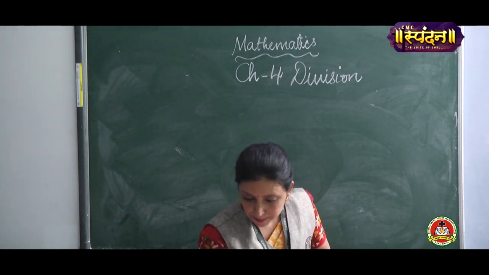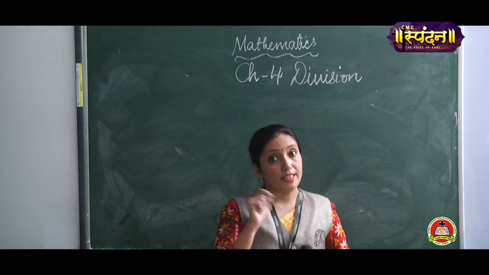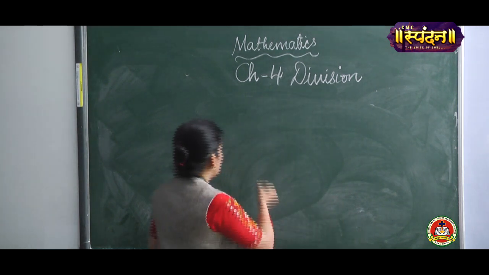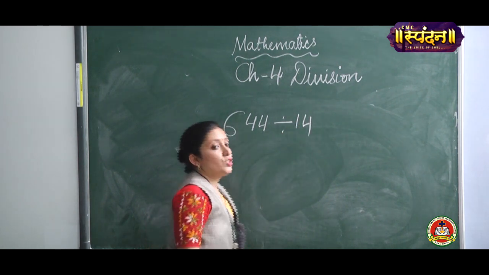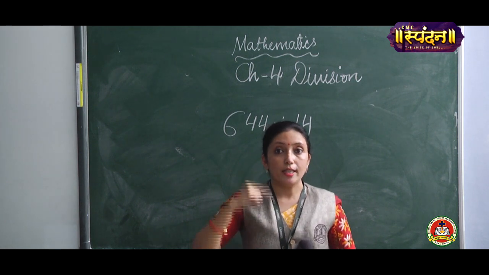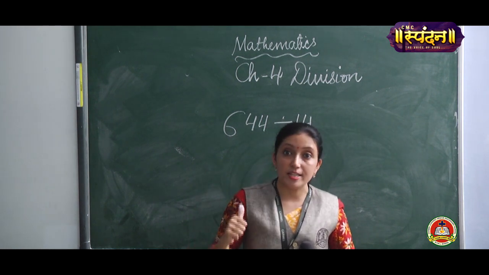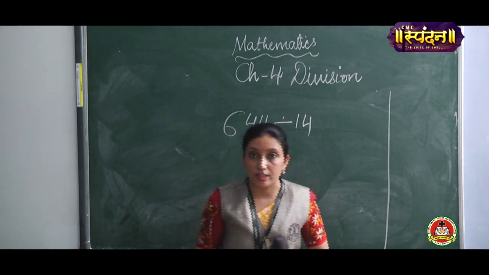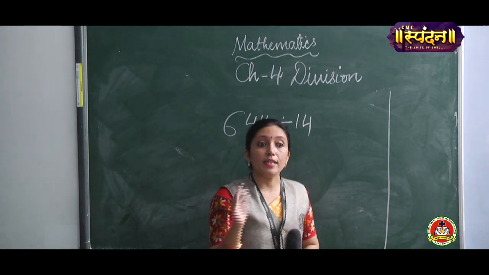Okay, let me take the number 644 divided by 14. So children, you need to be thorough with the tables, otherwise it is going to be very difficult. So let's see, 644 divided by 14. As I said earlier, you have to be thorough with the tables. If you are thorough with the tables, then you can say orally, 14 ones are 14, 14 twos are 28. Like that, it will be very easy for you. But otherwise, I am just giving you an example. If you find it a little difficult and you have not revised the table, in your rough work you can write the tables and it will be easy for you.